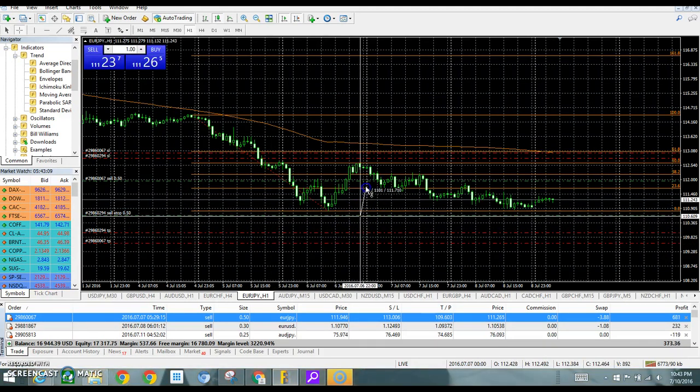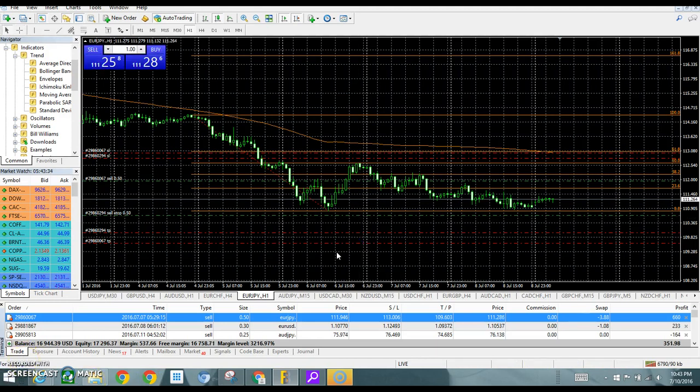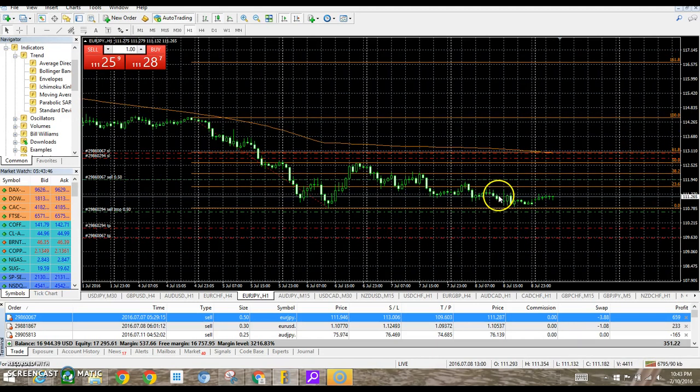So let's see where I'm going to take this. Well, let's start with the risk reward. I'm currently risking about 220 pips for the short, and my reward is going to be about 100 pips. So I have a risk reward of about 2 to 1. I'm risking 2 times what I want for my reward. It's not the best ratio, but at the same time, if I had entered up here, I would have had a higher payout. My risk reward would have actually been 1 to 1. And the fact that I'm already in the trade, it kind of does even it out. I'm just breaking it down into little segments.